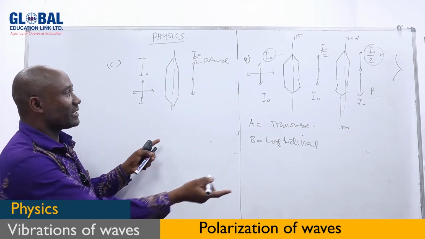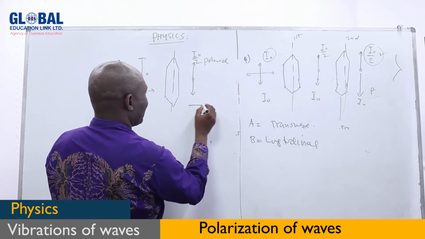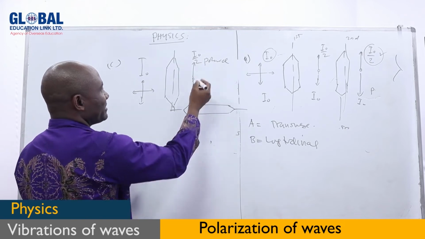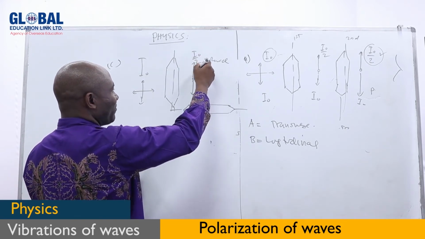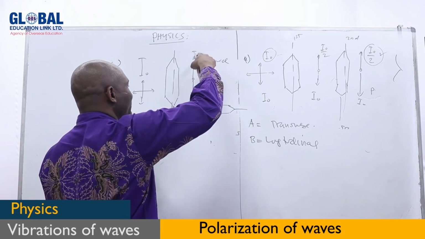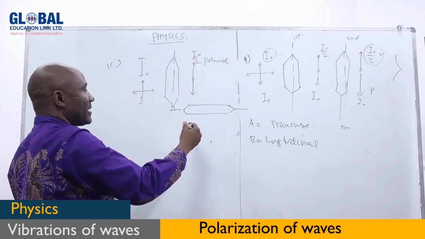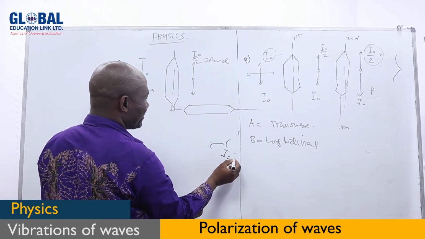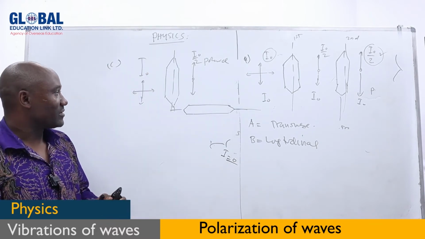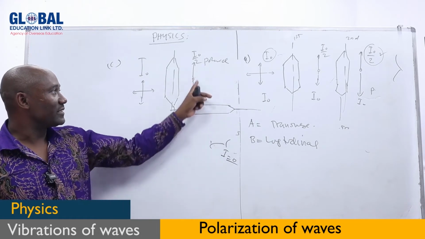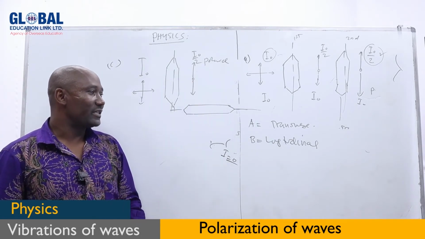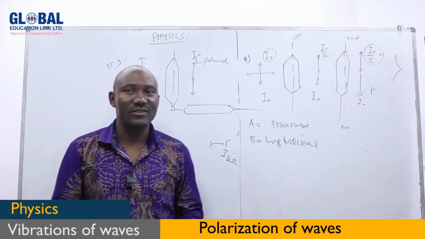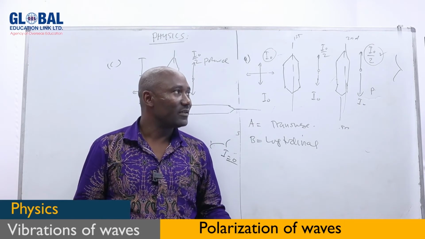Then, what happened when the second polarizer is now rotated until the axes are at right angles? The two is making 90 degrees. So when you pass here, the component which is left is vertical, and the axis of transmission is horizontal. If you observe from this side, you can see that the intensity reduces to 0. Why? Because the transmission axis and the vibration of the particles of the wave are at right angles. So the intensity of the wave reduces to 0. Very interesting. That's how you can use the concept of polarization in answering those questions.